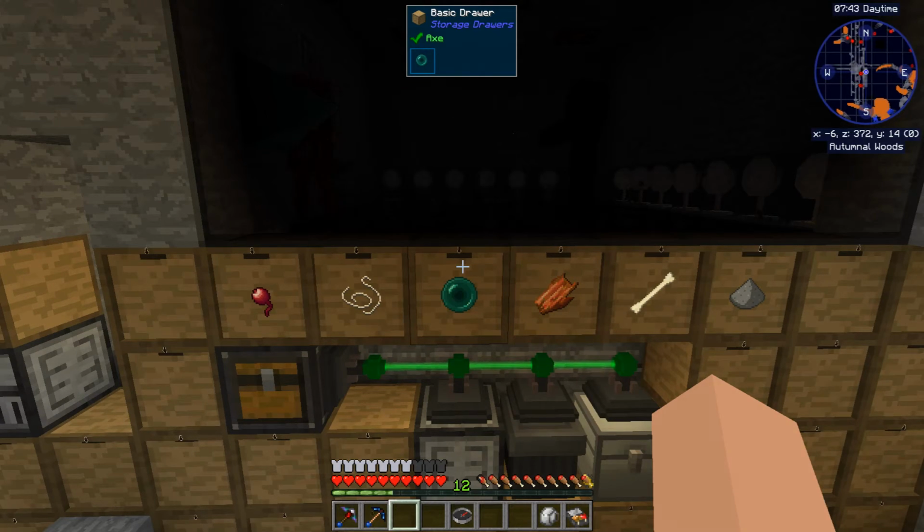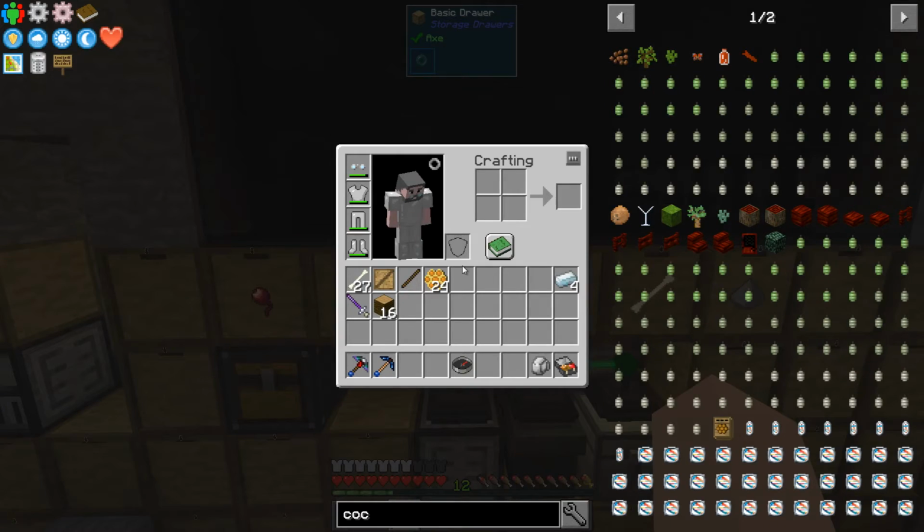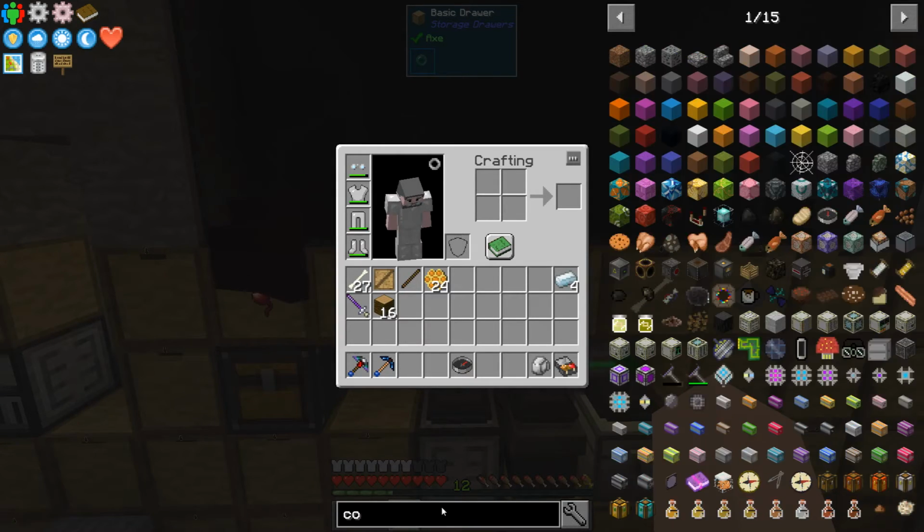It seems to be the consensus that people would like to see me do a Steve's Carts tree farm. Not tree farm, sorry, mining operation using Galvadorian. Now, to make Galvadorian is a little more than you might think.